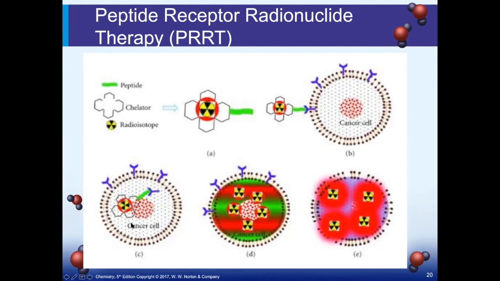And so it introduces all these radionuclides into the cancer cell. They do their thing. They emit the beta minus particle, which is going to damage the cell, hopefully kill the cell. But they're also going to emit those gamma rays, which we can detect to see it working with these imaging devices that they have in the hospitals. Okay.